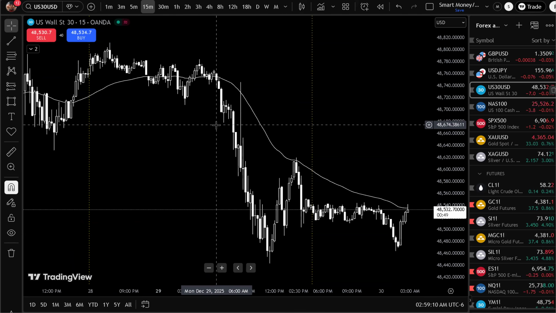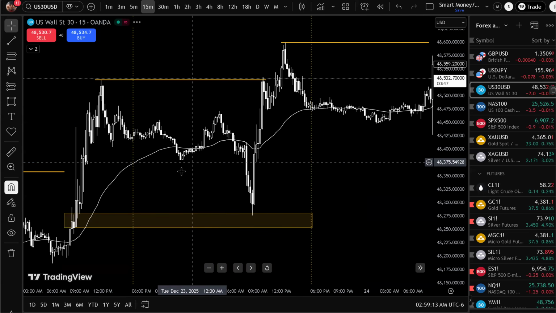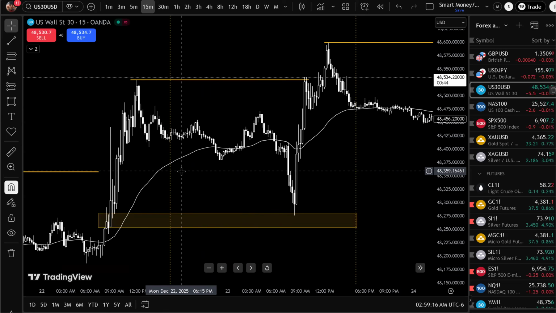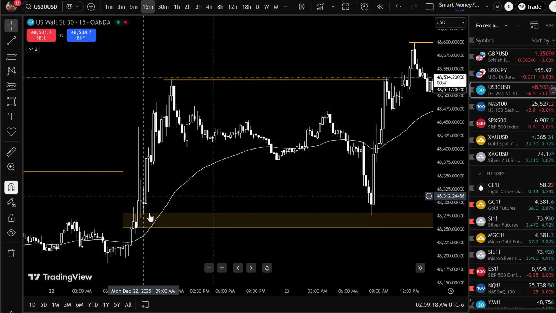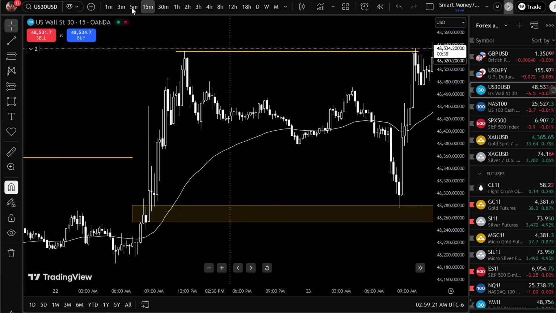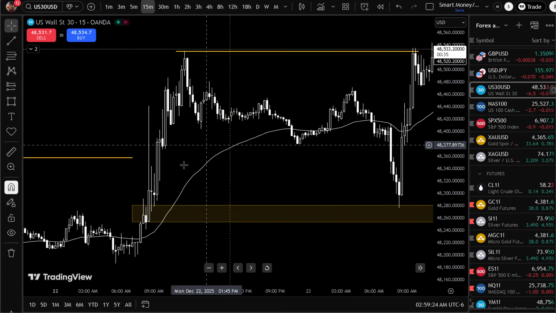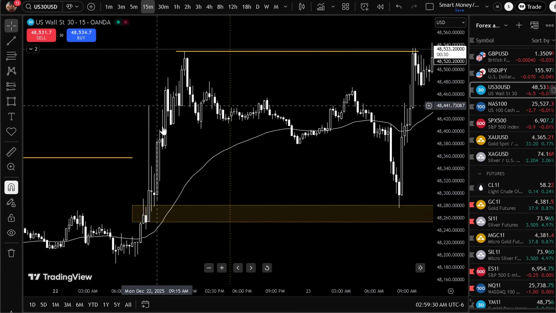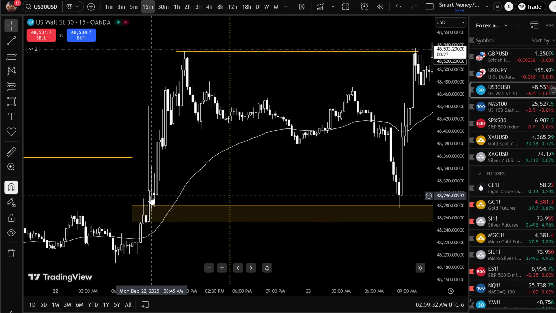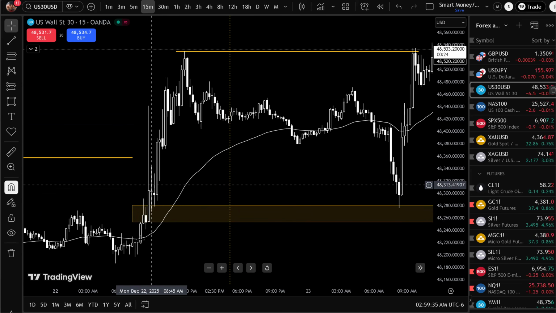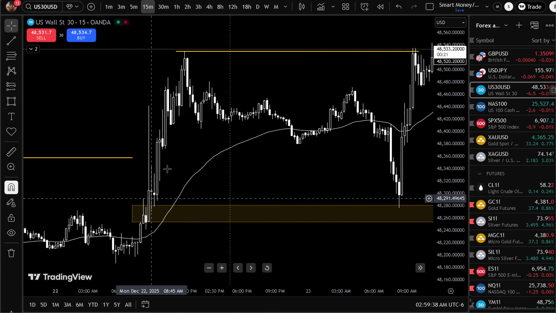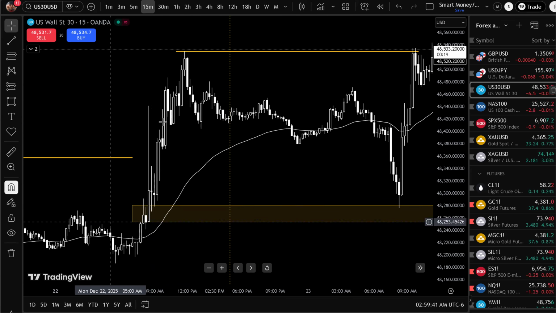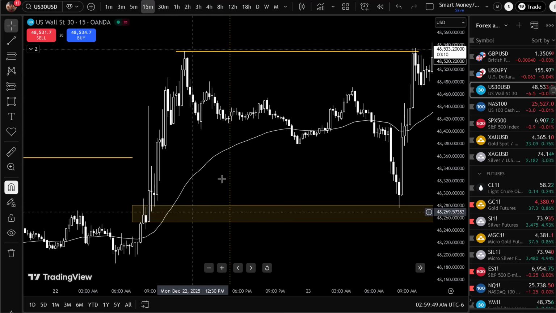Reset the chart. Let's scroll on over. Now, it's hard to see right here. You don't really see it, but we did see it on that 1 hour time frame. What that tells us is we have to look on different time frames to find it at times. If you don't see it on that initial time frame, go down 30-minute, 15, 5, 3. You will see it. You will spot it eventually.